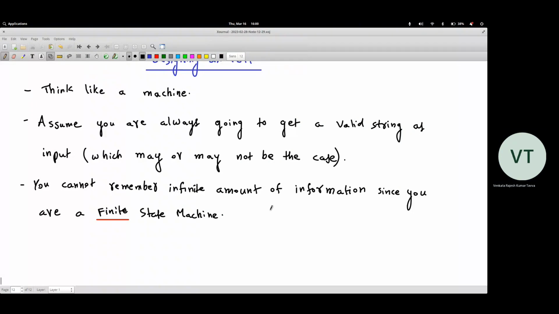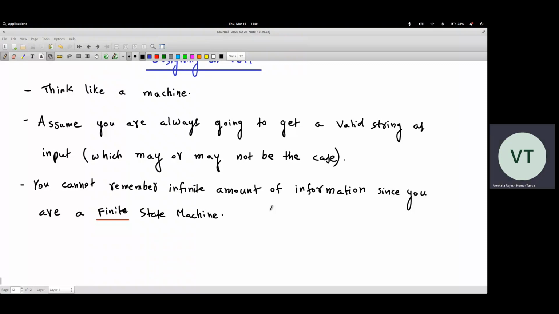Okay, then the next question comes: how is the machine able to handle languages which have infinite strings? If you take any language like A star, B star, or even this previous language, where strings start and end with a different symbol. Even with two symbols, A and B, there are infinite strings which start with A and end with B. So how is a finite state machine able to recognize infinite strings? It is reading one alphabet at a time. That is fine. But how is the same machine handling infinite strings?